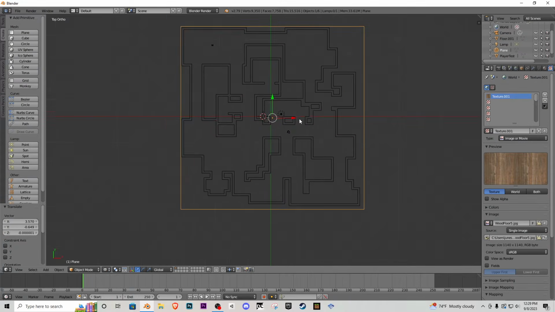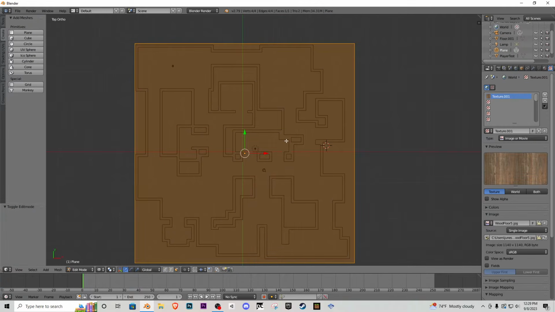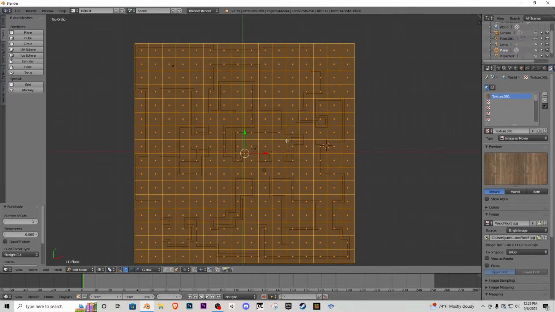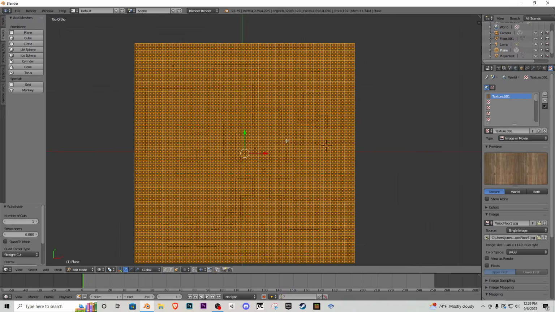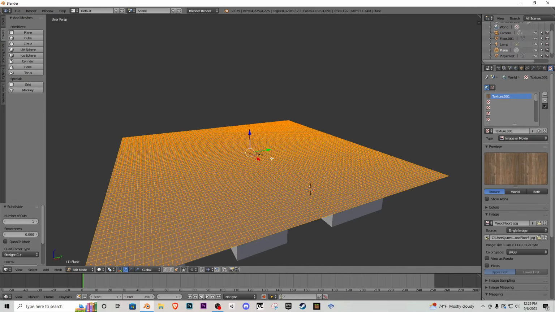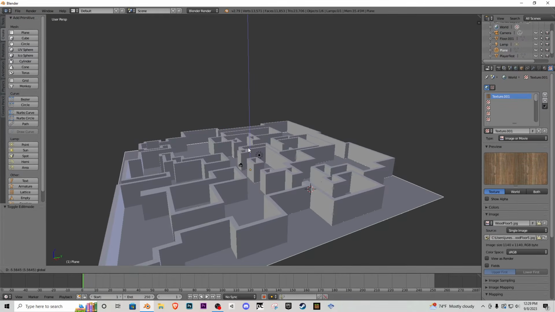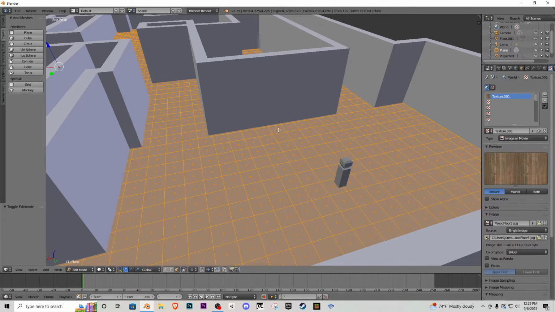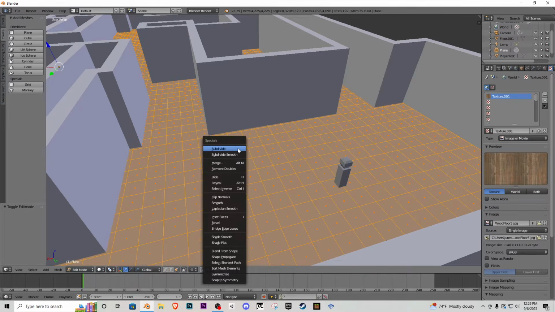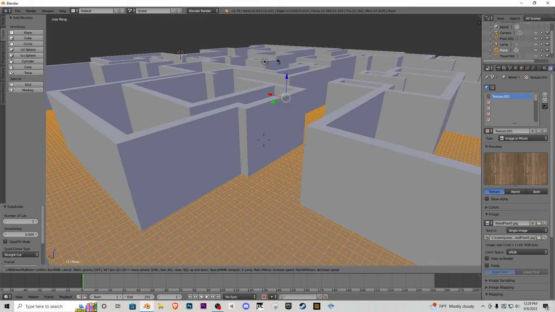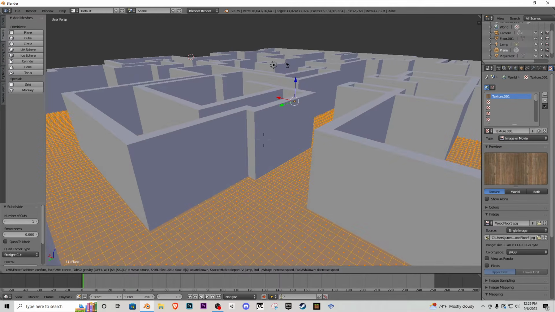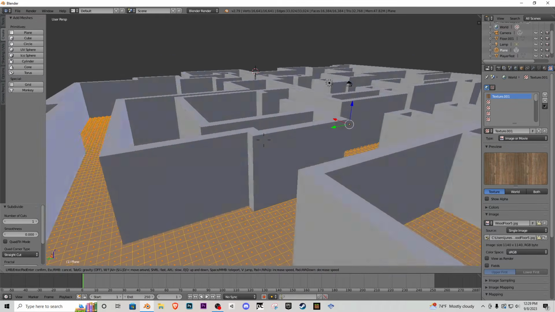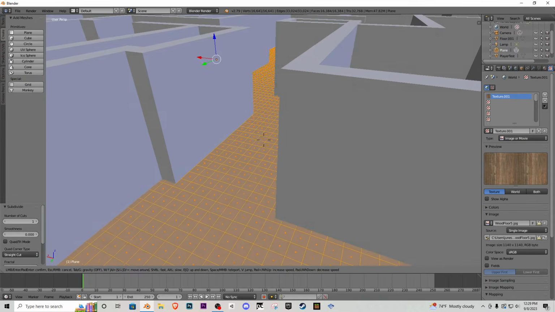Scale it up. And what I'm gonna do, edit mode, I'm gonna subdivide it a lot, like this. Okay? We're going to bring it to about the floor level. And we should really tile it again. So what I'll do is tile it again. Don't tile it too much, or I should say subdivide it too much, because it will start lagging everything.